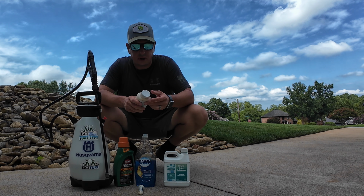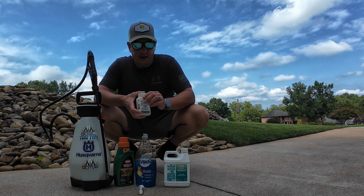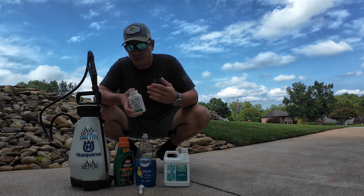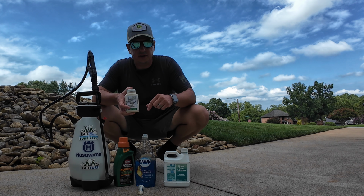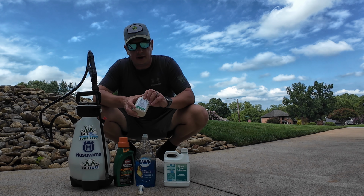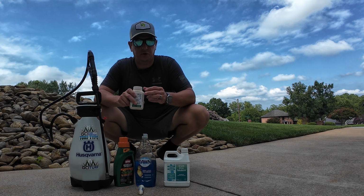But why I like it so much is because it's really cost effective. I'm not sure what this bottle costs, maybe 40 bucks, I think. If not, I'll leave it down below so you guys can go check it out. But super low use rate, and it controls a ton of different weeds.